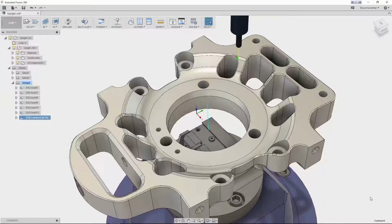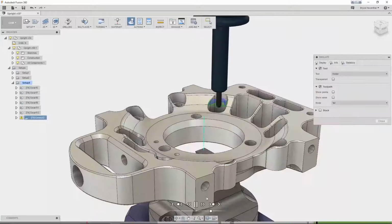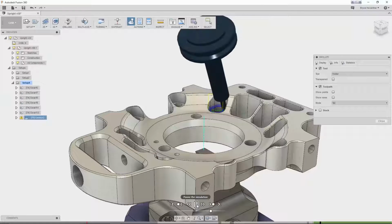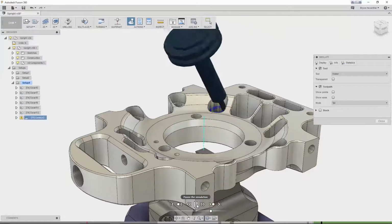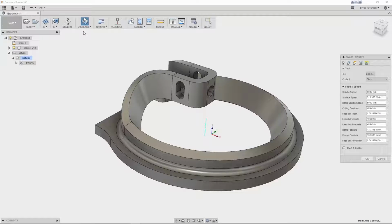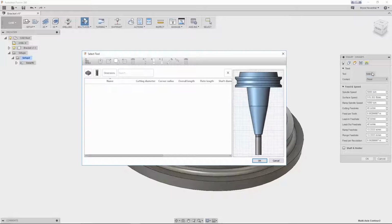Now the tilting option adds more time to the toolpath calculation. Luckily, Fusion 360 CAM is multi-threaded, so we can continue working on other toolpaths while this is being calculated. Notice in the simulation, we can see the tool start to tilt when the holder is about to collide with the part. Next, let's move on to the swarf strategy, which is another 5-axis toolpath.